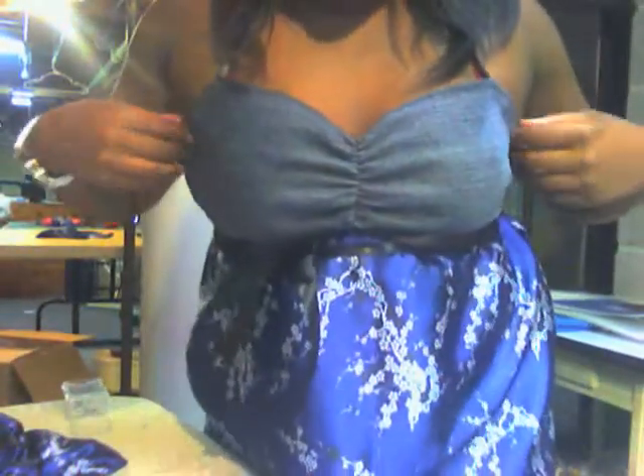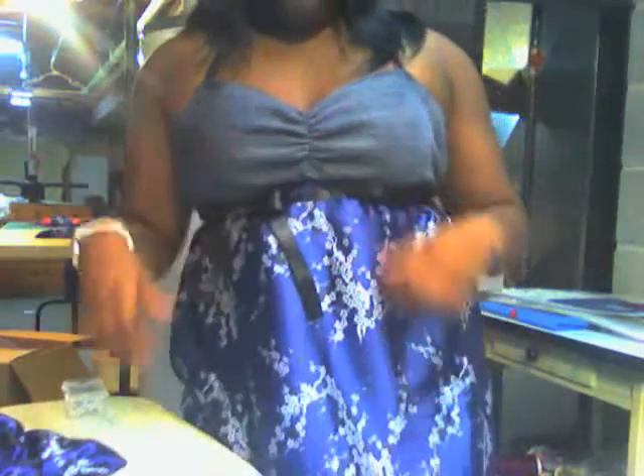I'm going to stand up and show you guys the dress. You can leave me comments, tell me what you like or don't like, but regardless I'm going to wear it. So here's the dress — the top part was made out of an old pair of jeans. I just put a little elastic there to cinch it together, and I've got ribbon around the front. You could tie it in the back, but I decided it'd be cute to tie it on the front side with just a little bow.